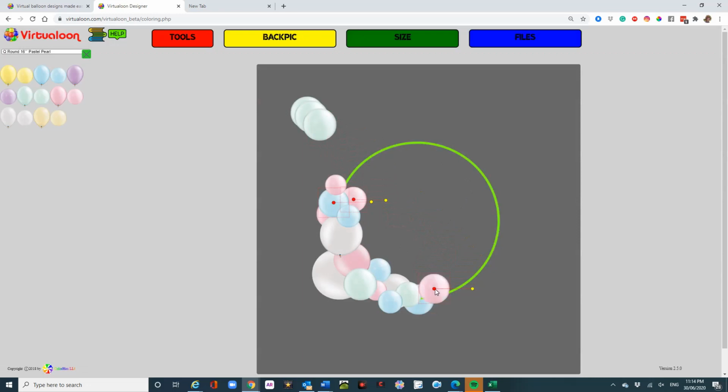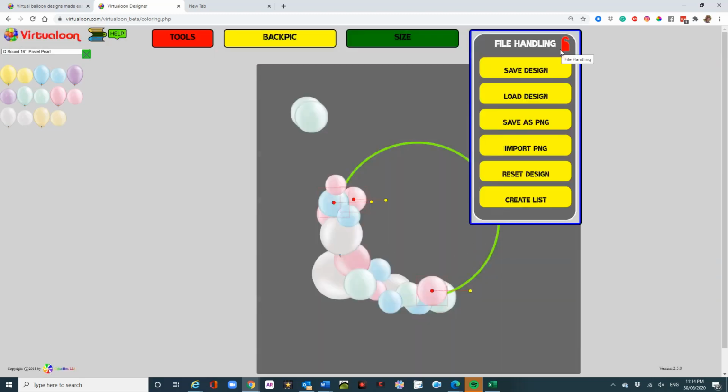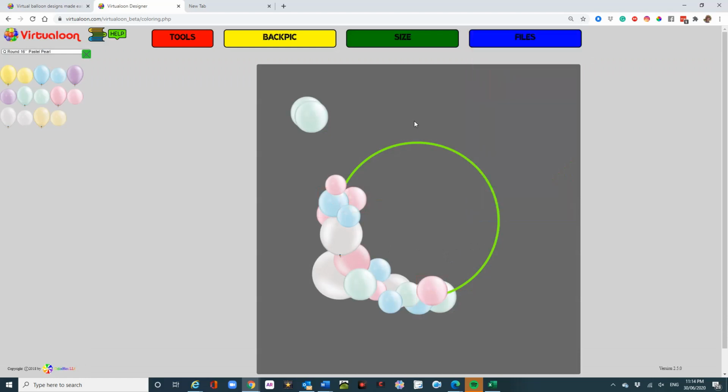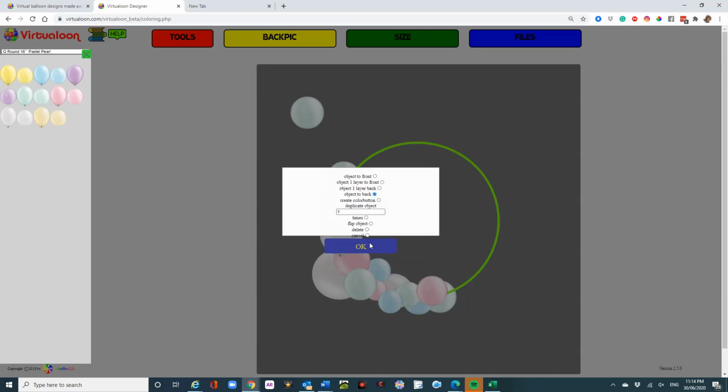So don't forget, when you want to move a balloon, you click on it, you left click on the red button, and then that gives you the means to move the balloon around. When you do click on the red button and that menu pops up, there's quite a lot of things that you can look at within there. You can move the item that you're playing with, the balloon that's activated with the red dot. You can move it to the front, you can move it to the back.